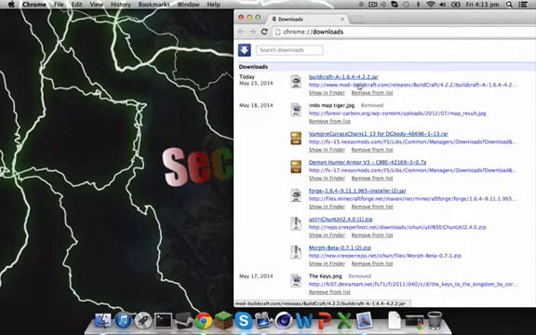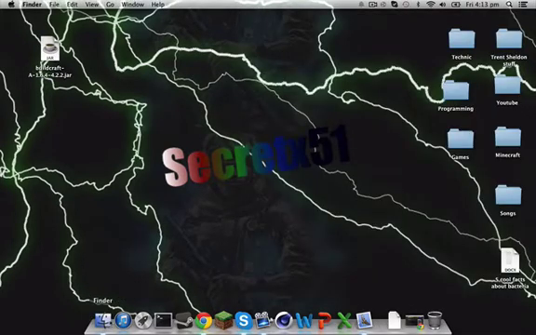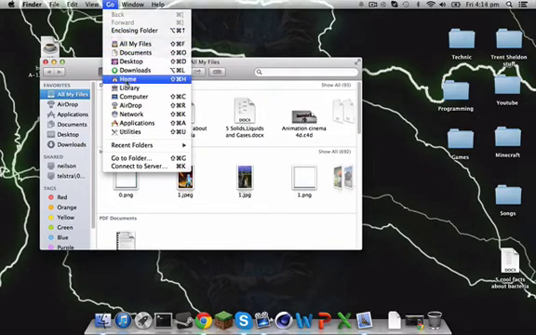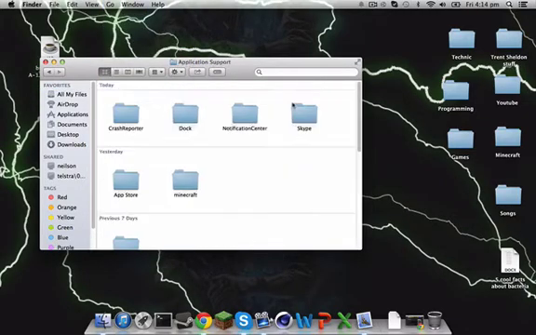Okay guys, we are back. Now that took about a minute. So after you've done this, you can just go ahead and drag it to your desktop because it's easier. You can just close that. Now what you want to do is go into Finder. Then you hit Go, then Alt, then go to Library, Application Support, then into your Minecraft.